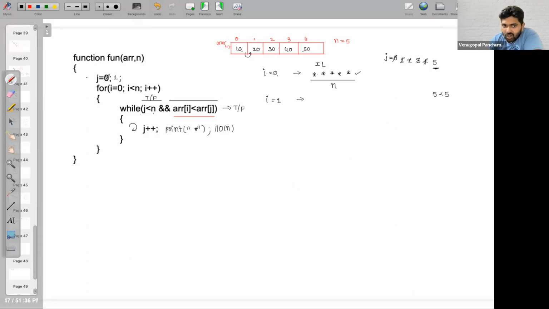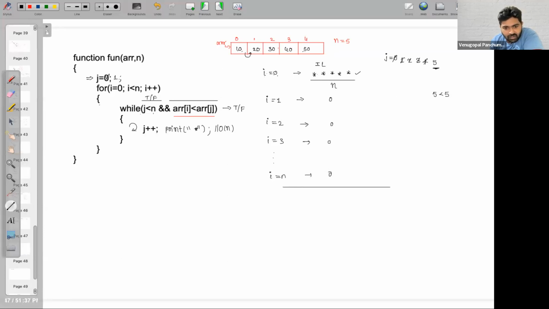Every time, the J value is not reset to 1; only the first time the J value will be 1. After that, once this loop is over, next time when I value becomes 1, the J value is 5 only. Which means how many times will this loop execute? 0 times. You are just checking a condition. Next time, I is equal to 2. How many times? Always this condition will become false. 0 times. I is equal to 3. That is the beauty in this question. So if you go till I is equal to n, 0 times.